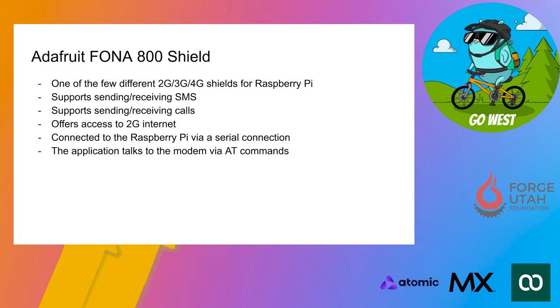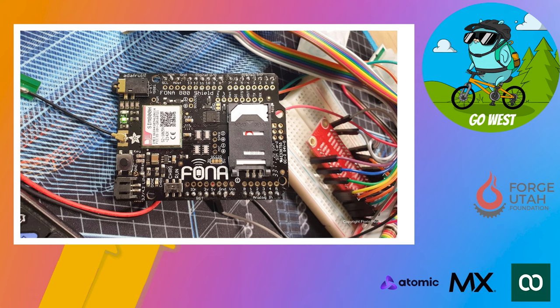Let's make a bit of sense out of all of these AT commands and serial connections and so on. First, let's have a look at how this looks. So you have your phone and microphone jack. You have your chip that handles all the GSM communication and so on. This is where the antenna goes out. It's a small antenna, but it's sufficient to actually get some good quality network. You have your battery that is going out here.